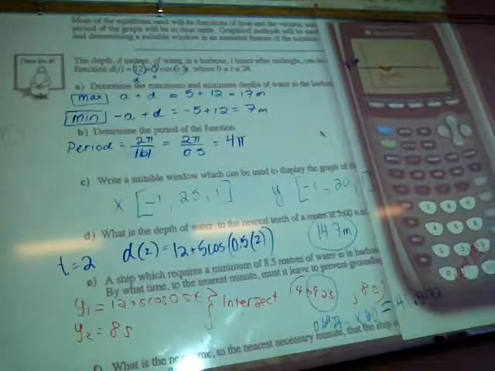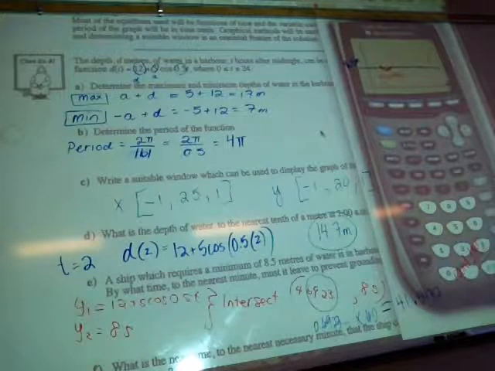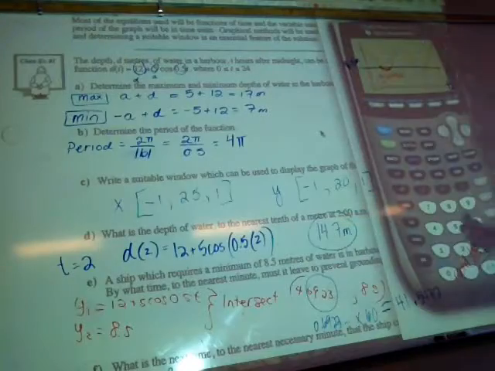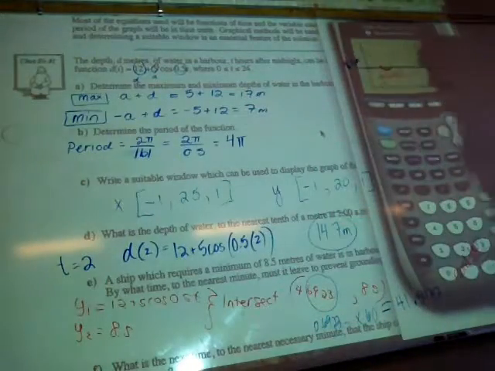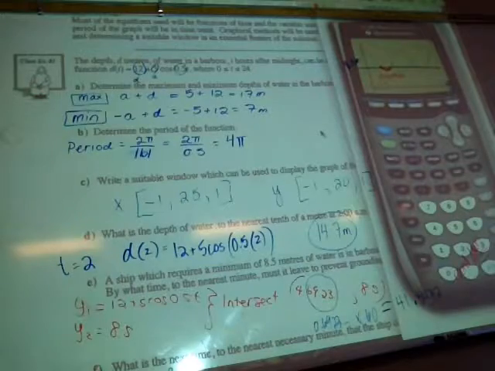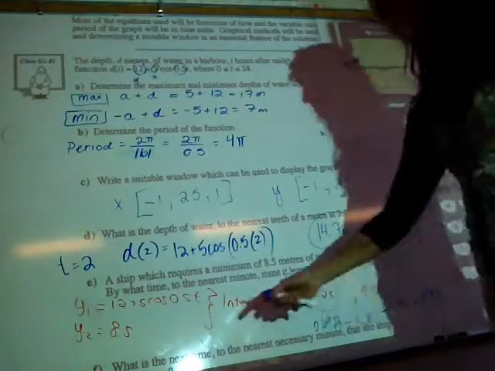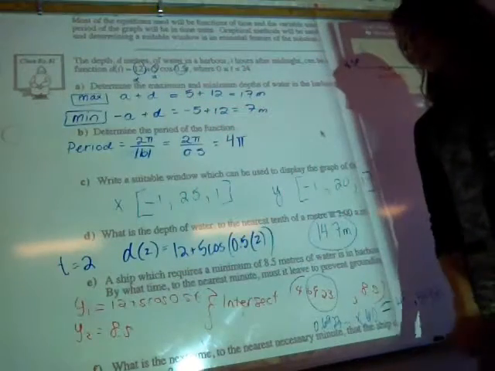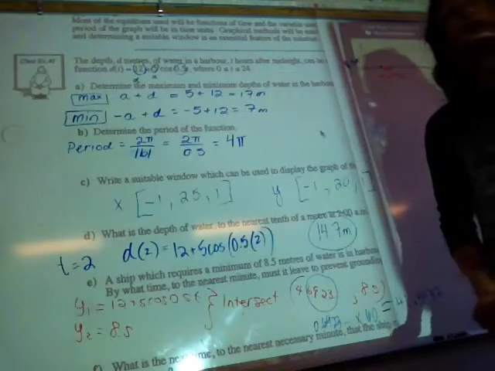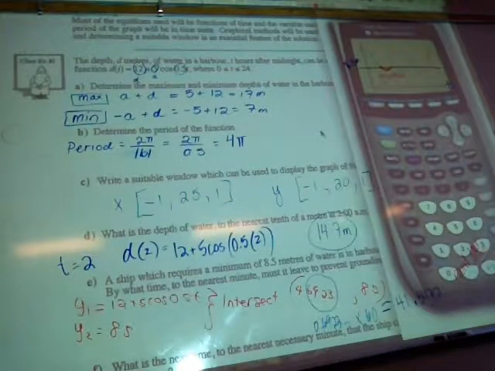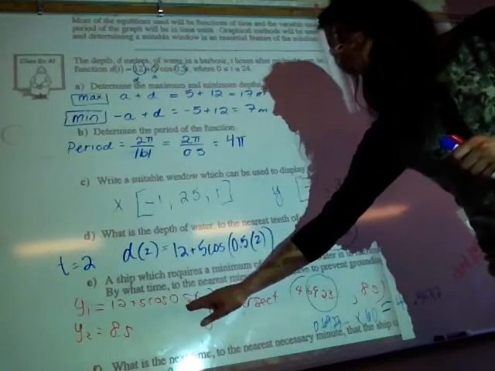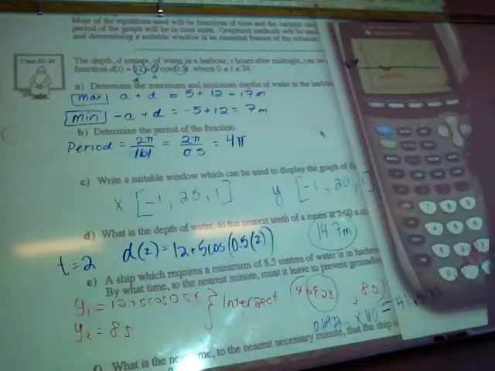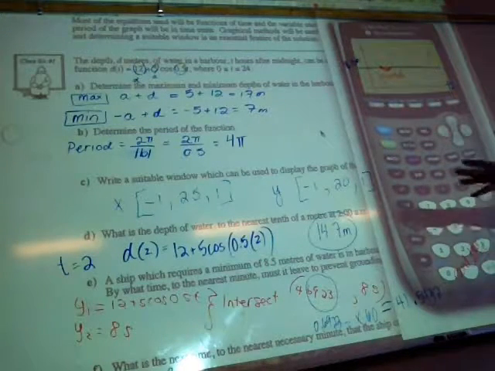Are we ever going to have to do that part algebraically, where you have to solve algebraically, like the intersect? Well, you guys could. It would go back to the first 4 lessons of the unit. You would just have to set this equal, subtract the 12 over, divide by 5, and then you'd have to get rid of the cosine. But actually in this case, because we have a stretch factor, you can't exactly do that, because we wouldn't have t isolated with the cosine. You couldn't solve that algebraically, so just graph these ones.